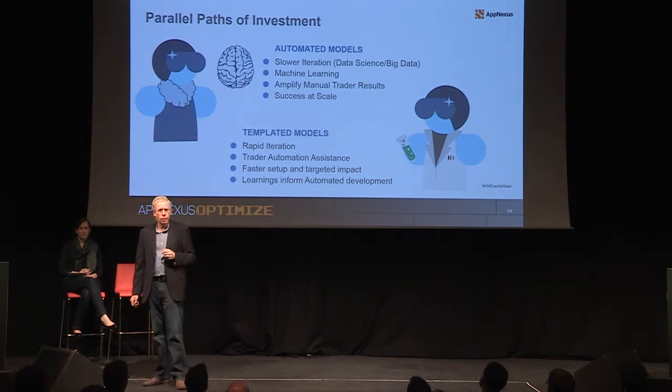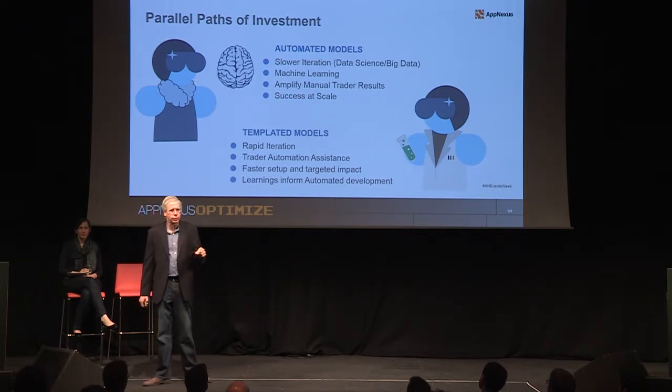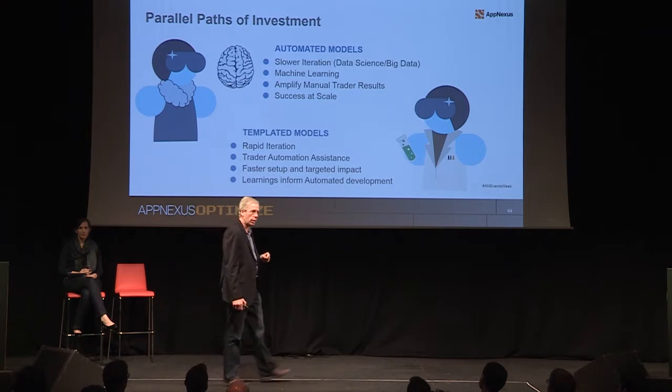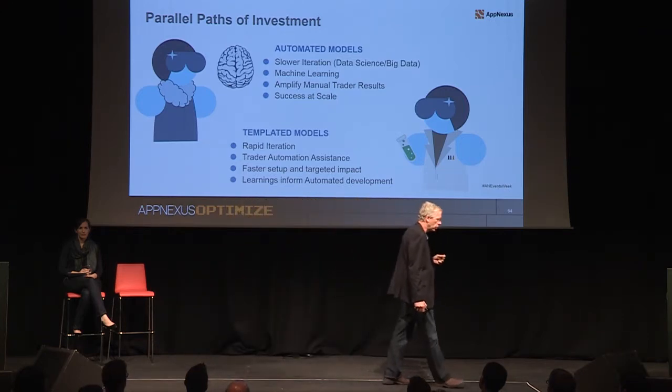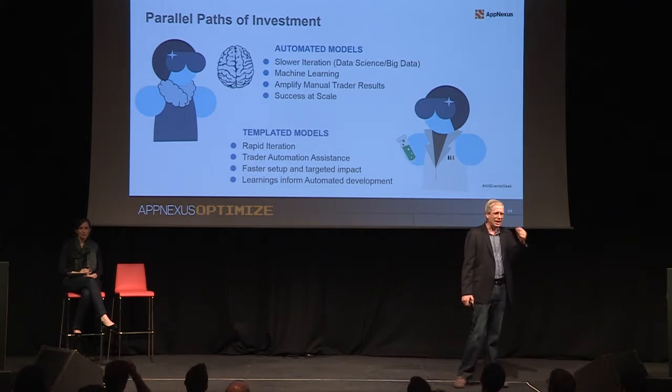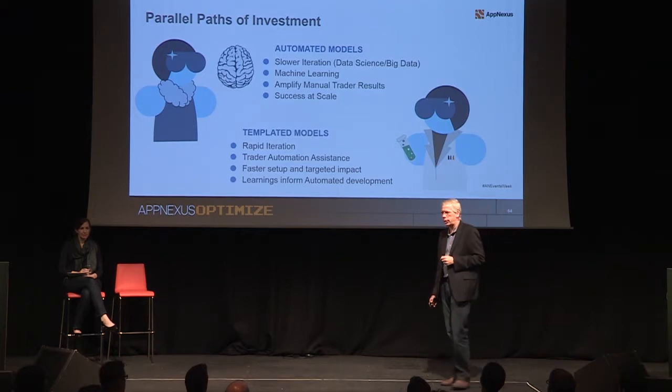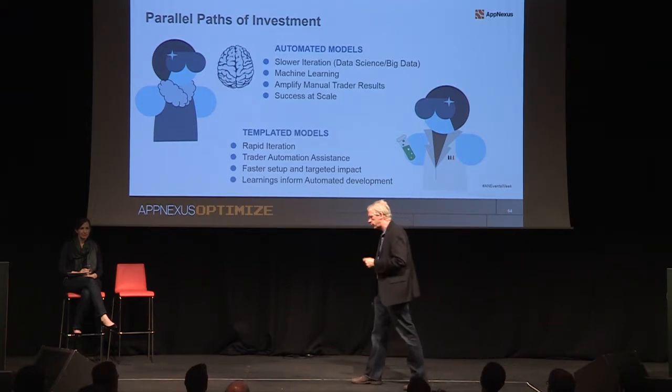But at the same time, all of us are out there. Your traders are doing battle today, trying to help their advertisers get the right message to the right person, right? So we're building templated models. These are simple models with the idea of being able to iterate rapidly. We release them within days sometimes of somebody coming to us and saying, hey, we'd love to do this. And we get it out, we do tests, we play with it.